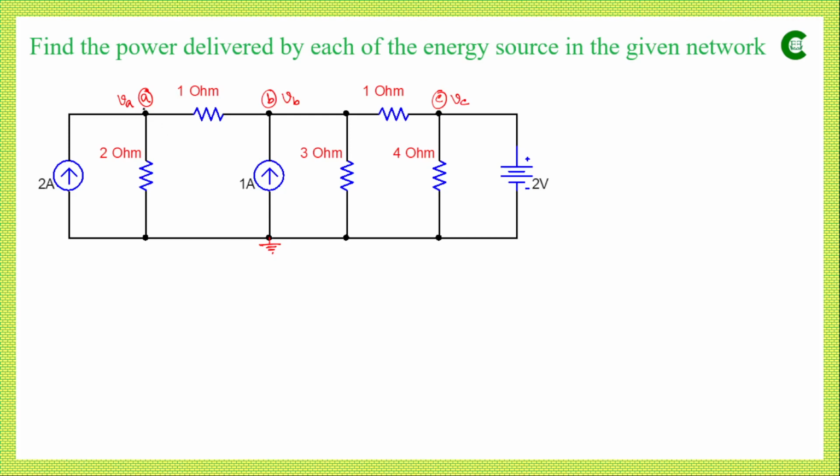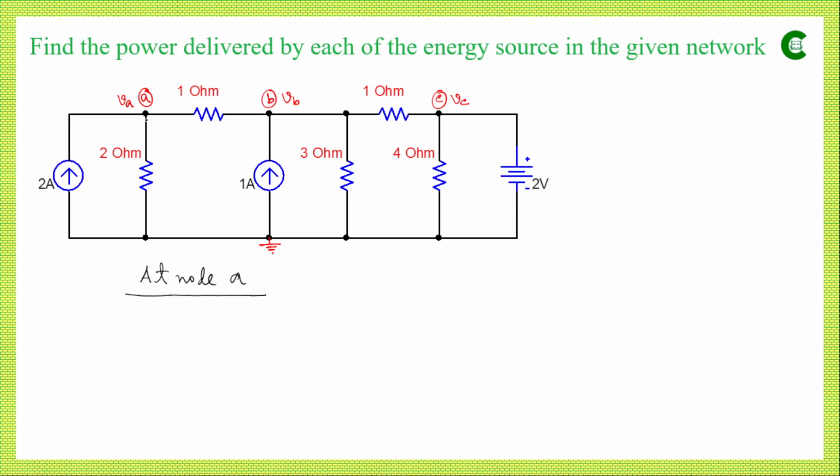First we will write the equation for node A. At node A, we have three branches connected. In this branch, we have a current source whose direction is towards the node, so that is an incoming current for that node. But for the other two branches, since the directions of currents are not mentioned, we will assume that the currents are leaving that node, and that is the convention that we follow.